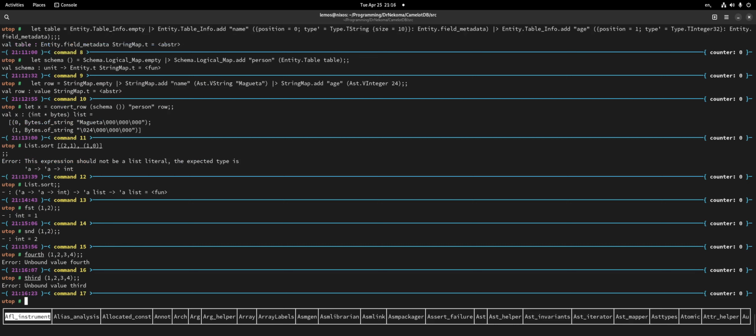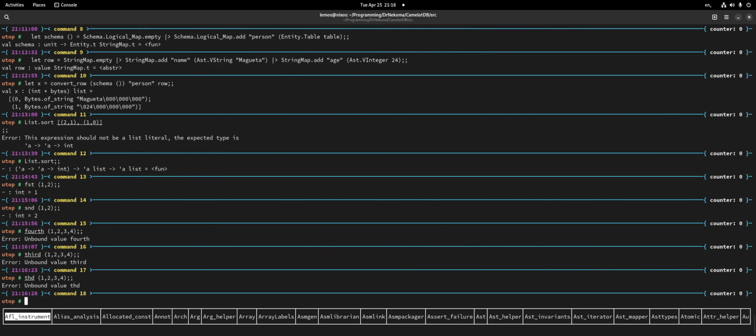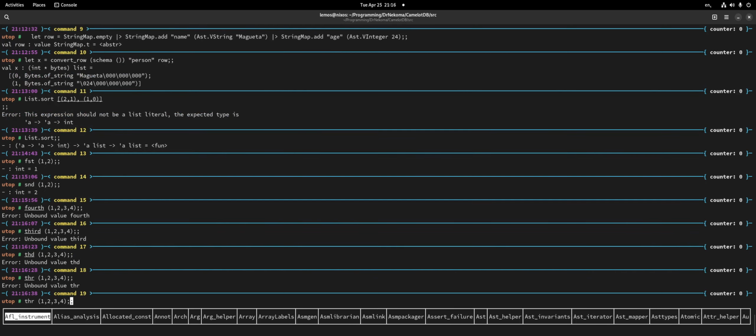It's probably like 3 letters. Like TR, THD? Let's go THR, you think? I don't know. THR? That's kind of weird, but I guess it's fine. Oh, there's an nth in OCaml. Okay, that also makes a lot more sense. Nth, and then you pass a number.